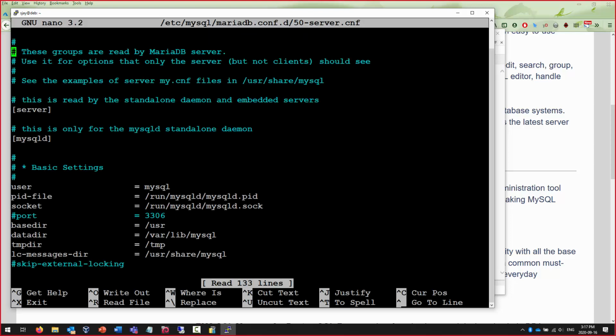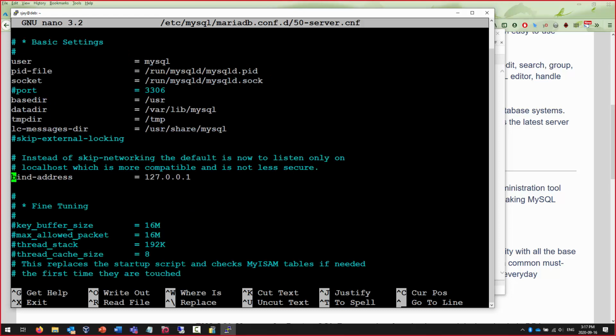Now my resolution is going to be a little different than yours. You may see more screen information than what I have in place. Okay? So what you want to do is change this from 127.0.0.1. You just want to allow different networks. Now I don't want to get into setting up a host-only network and all of that stuff. We're not going to get that nuanced with it, but in a production environment you would limit connections to whatever network that you want to allow.